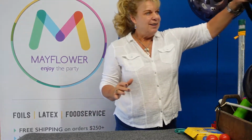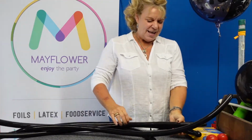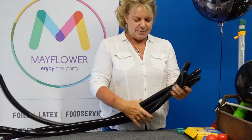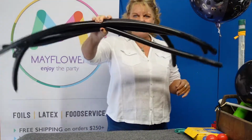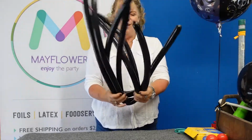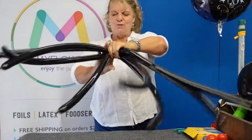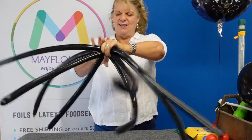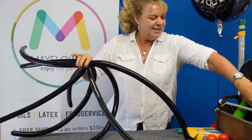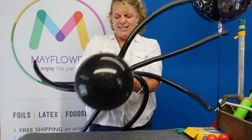And then I've got legs, and these are 160s, and I filled them up almost to capacity, then burped just a little bit. So what you need to do is take your 160s so that all your legs are the same length, and then you just want to twist them in the middle. And then you're going to take the head and just tie it around the legs.